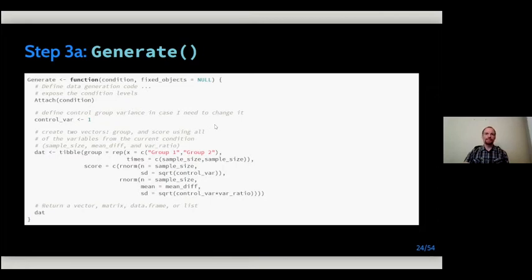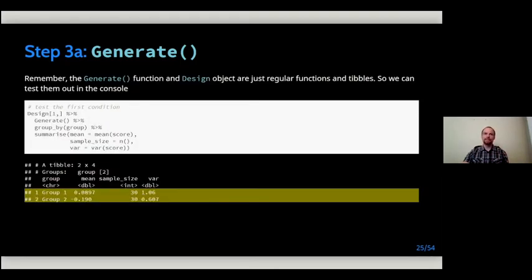As one of our group pointed out, writing these functions can be hard unless you have a way to actually test them and see, okay, is it working the way I'm doing it? Am I getting warnings or errors that I need to troubleshoot and get the generate phase working properly before we proceed? I recommend taking a slice from your design object. Here I'm getting a subset and grabbing the first row, which in this case is the only row of my design object, and then passing it into the generate function.